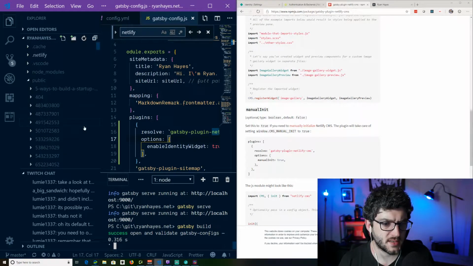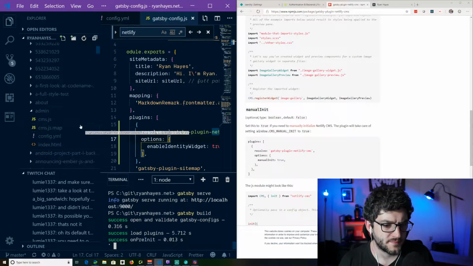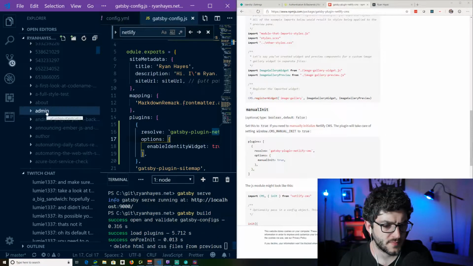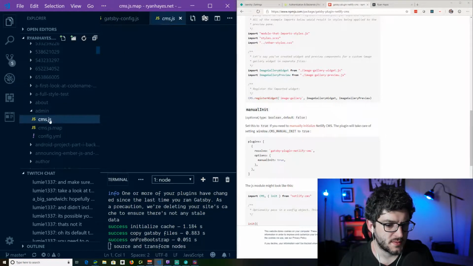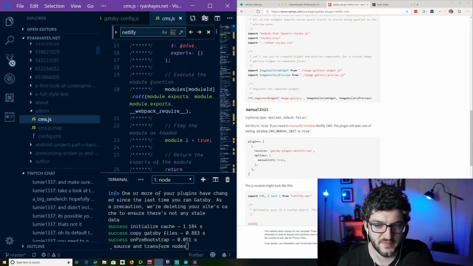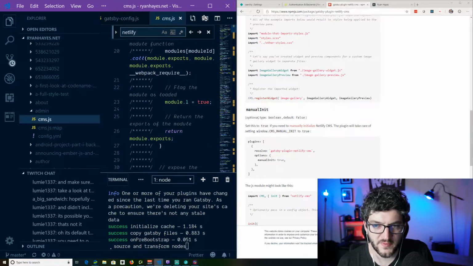Yeah, okay. Let's take a look at, oh, there's a CMS.js in admin now. That's different. I did not see that before.